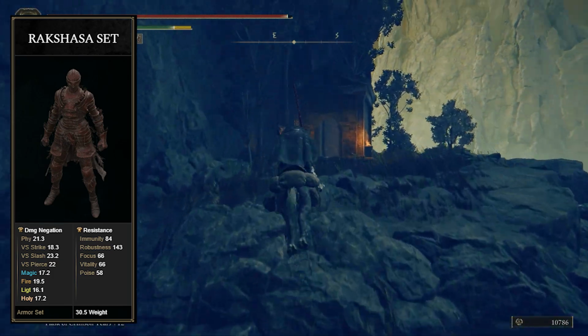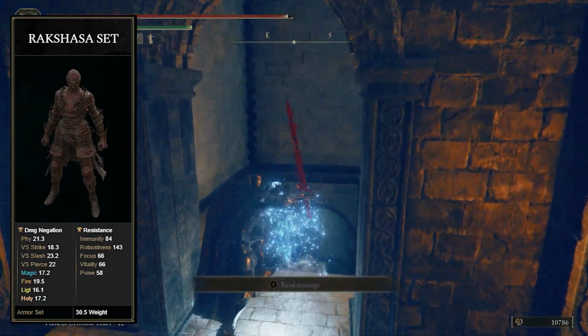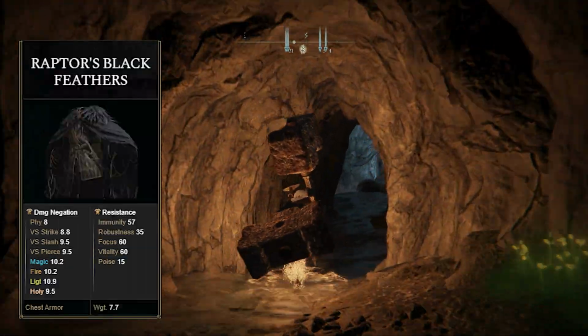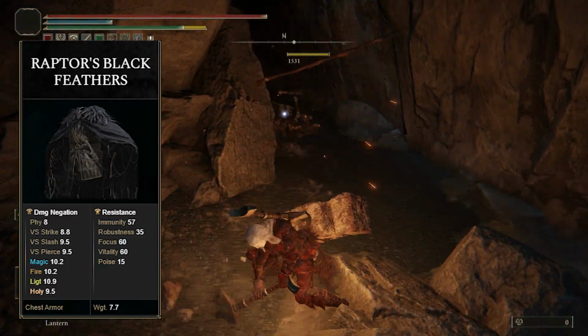So then right here is going to be the Rakshasa armor location. Just kill the boss in here. Next up, we're going to be getting the Raptor feathers. So this is in the Sage's Cave. To find this cave, it's actually very easy.